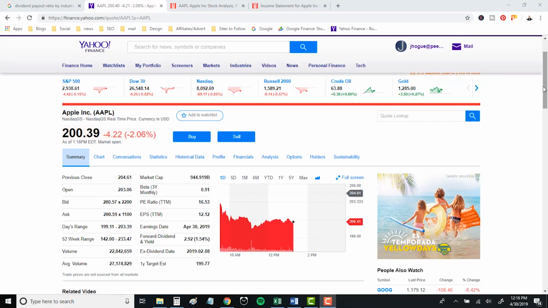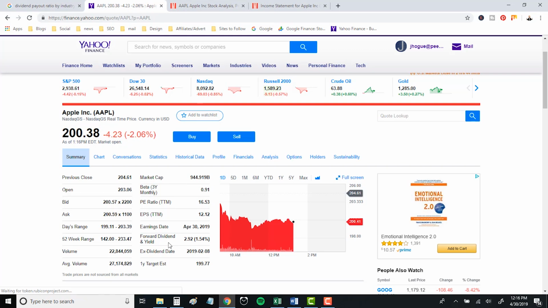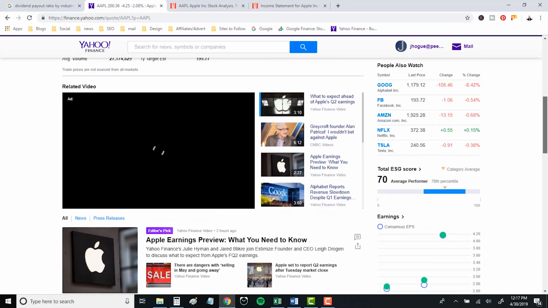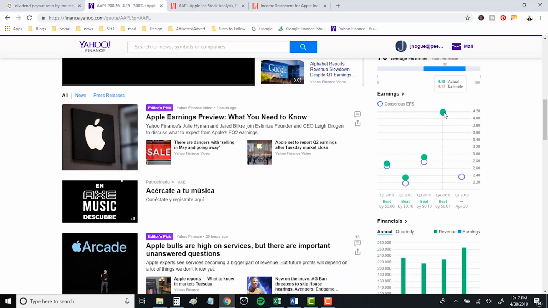Another way to find the dividend payout ratio, and it really makes no difference which way you use, is to do it on the per share basis. So here we are on the Apple stock page again, and we see that Apple pays $2.92 a year per share in dividends. Understand this is a forward dividend, so the current quarterly dividend times 4. Now we need the per share net income or the earnings, so we scroll down to this earnings graphic and we see each of the last 4 quarters.